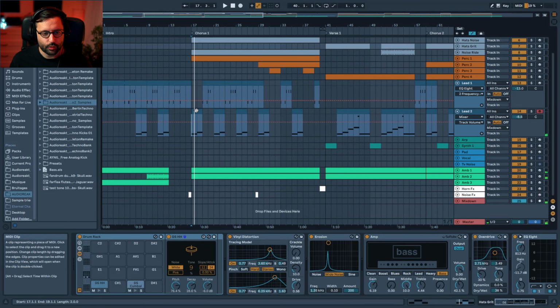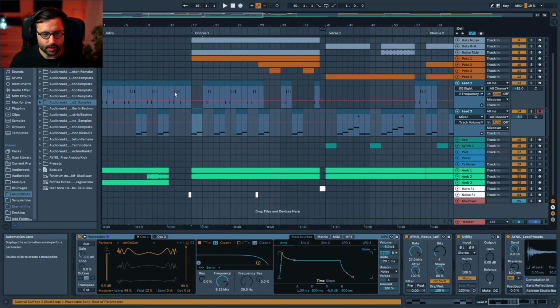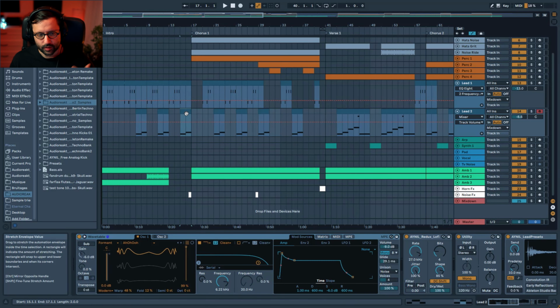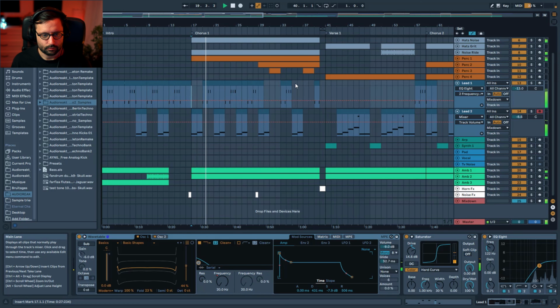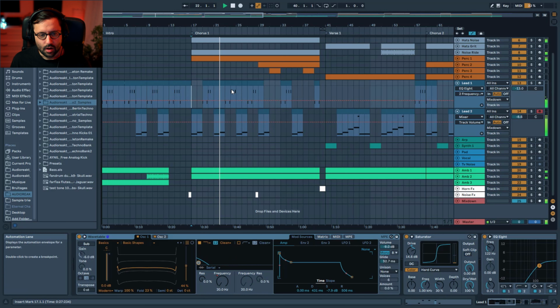And so yeah, I drop with this answer from the synth from the lead one. You can see it's supposed to be here, but obviously because it was the intro and I shifted here, I start the track straight away like this, and you will have the lead one as well, which is answering back here. A bit of variation here as well, which is playing three times.